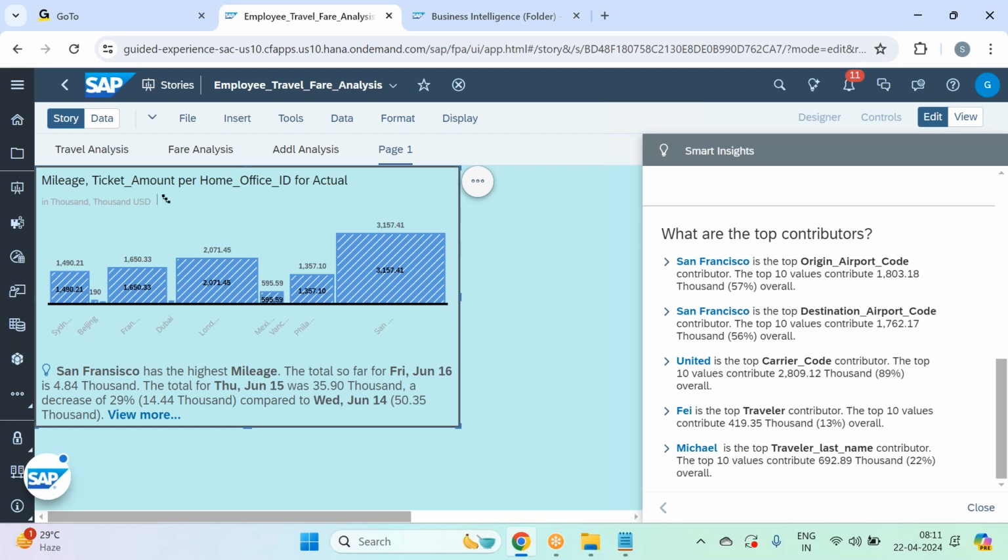There you see, now you don't see them. So sometimes top origin, this is top destination, this is top traveler, this is the traveler last name. Fine, makes sense.